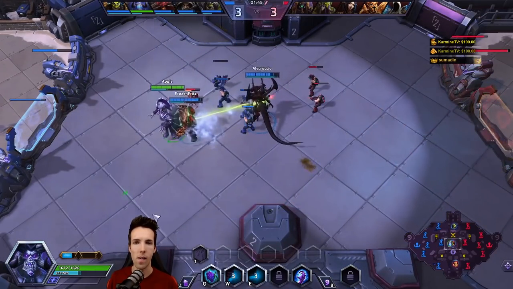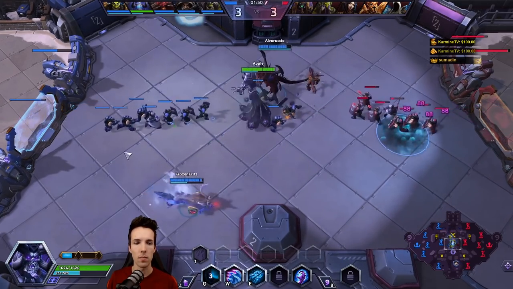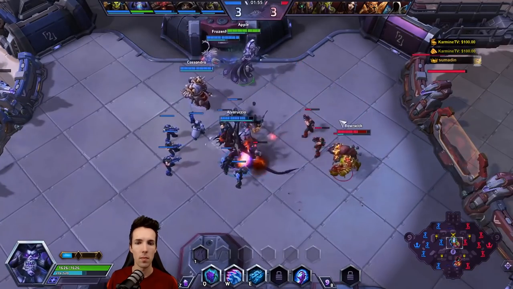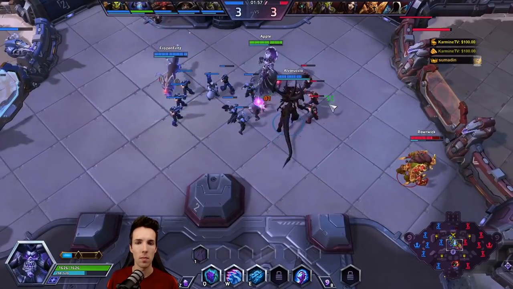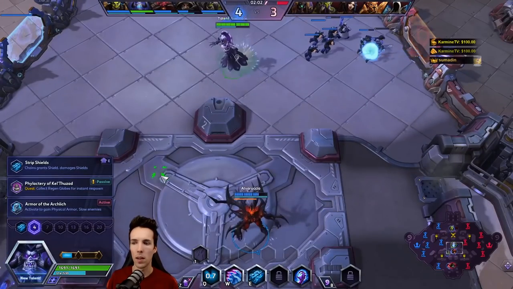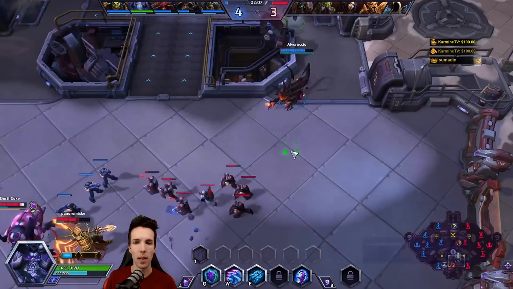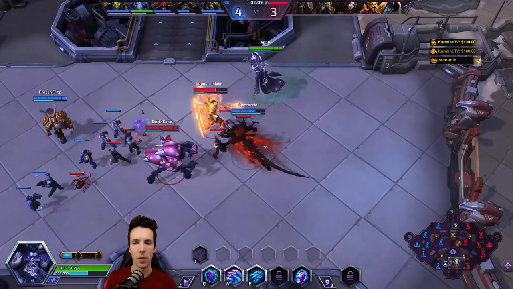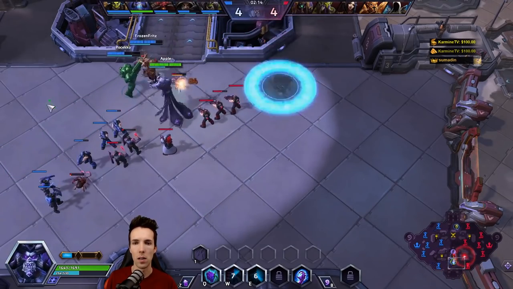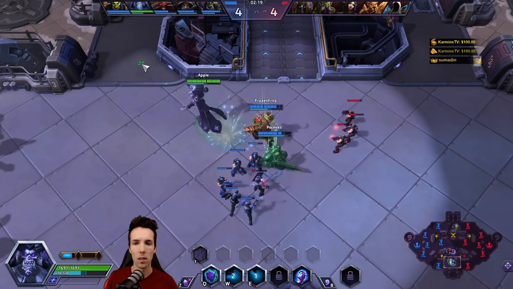Stacking. Choose a talent. I'm gonna get for. Wait, do they have shields? They do. I'm gonna get strip shields then. A lot of people like the phylactery, but the shields is bonus damage.